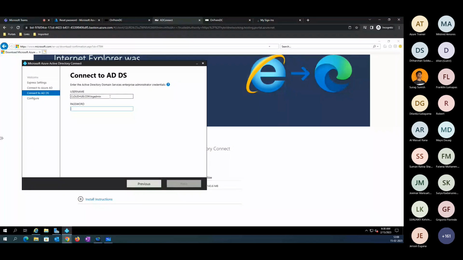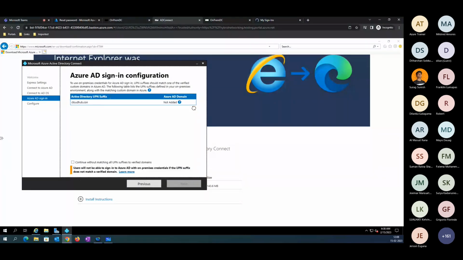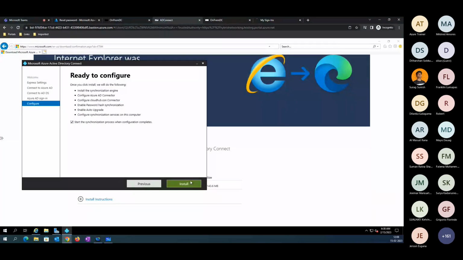So this is trying to connect to the on-premises ADDS where your domain is configured. Right now on the screen, we are getting a message: hey admin, I understood you are trying to connect with cloudhub.com and this domain is available here, so do you want to sync your details here? I'm saying yes, I need to connect to the server and synchronize all the user accounts. In case I need to sync only a particular OU, I'll show you how that is generally done. So right now I'm just going with the default synchronization option.